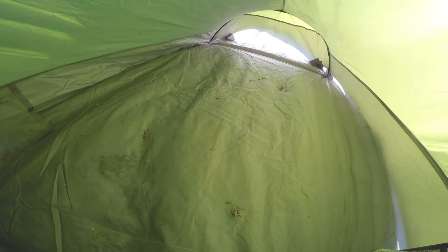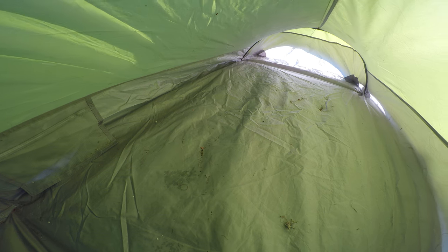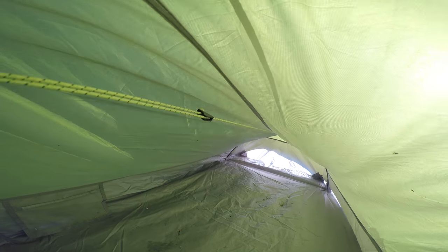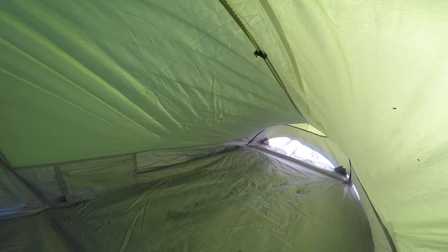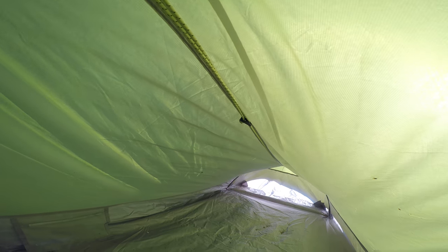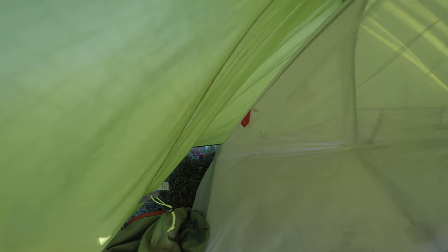It really is built like a tank, the floor. It is so waterproof — you're not going to get wet through that, and I never have. That's really good. You've got pockets here and pockets there. And you've got a bit of string there you can put up and hang your socks to dry from your body heat. The inner sheet is all fly sheet, which will keep midges out in Scotland. There's a space in between.